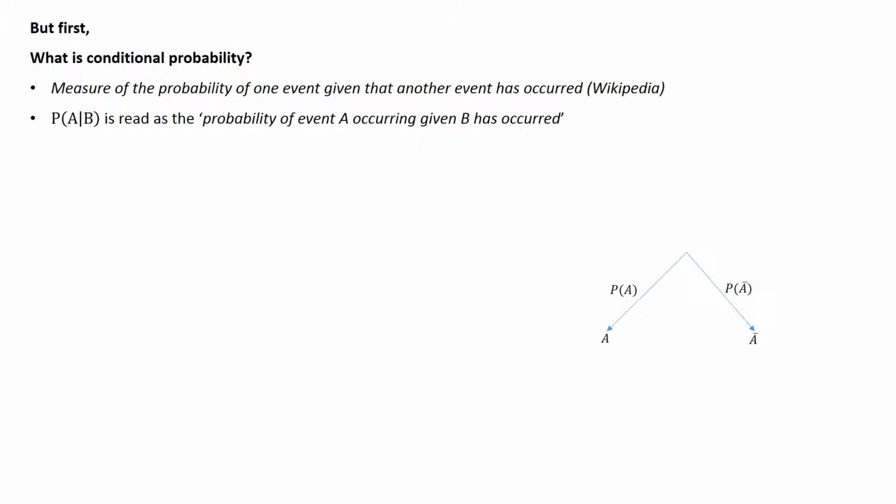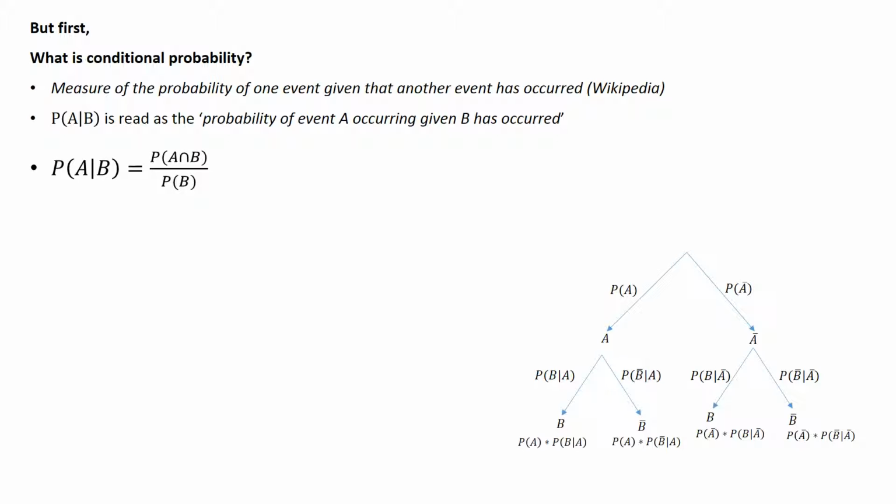Let P of A be the probability that event A has occurred and P of A complement be the probability that event A has not occurred. Now we limit ourselves to the case that A has occurred. Given A has occurred, either event B has occurred or has not occurred, which is what we see in the two sub-branches. Similarly, for the case that event A has not occurred, we again have the case where B has occurred and B has not occurred, giving us the remaining two sub-branches. The probability of one branch is the product of the individual sub-branches, which is shown below.